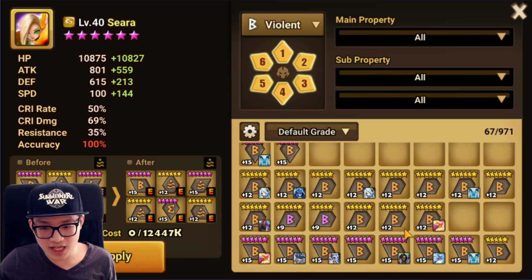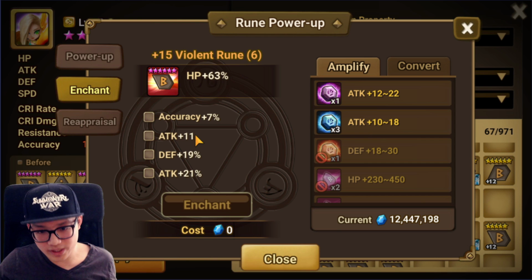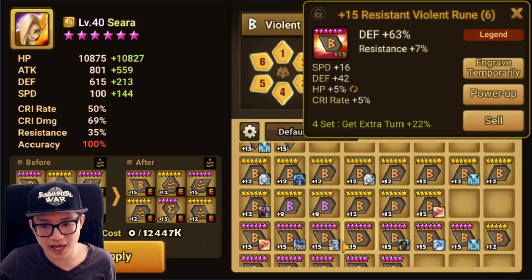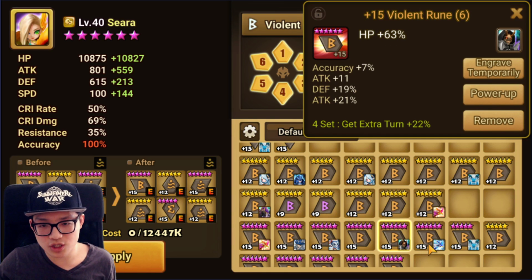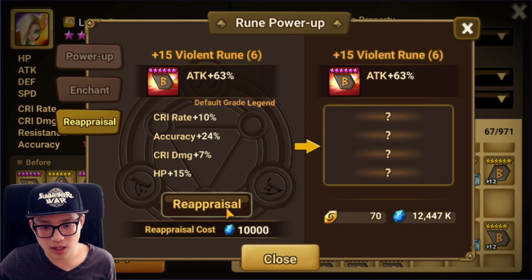I'm not going to re-app this anymore. Reason being, this is already usable for you. Should you find another HP rune, you can just go re-app that. But in the time being, we are just trying to create as much depth onto your account as possible. And that's just using usable runes at this point. It doesn't need to be perfect, it just has to be usable.